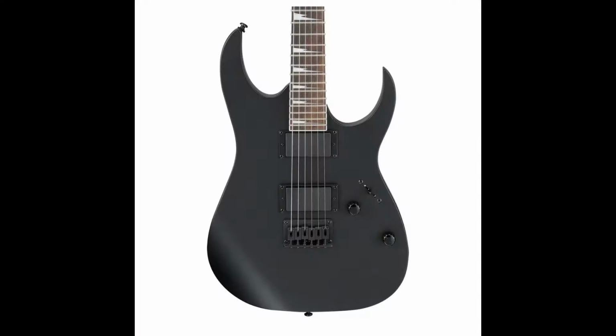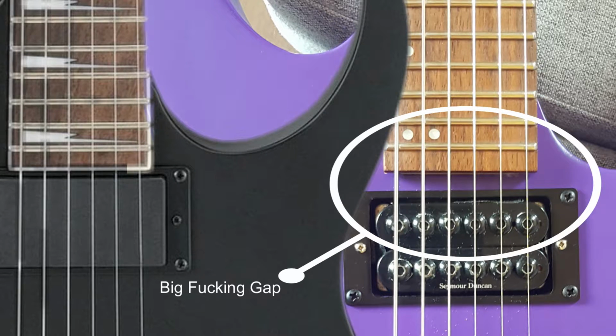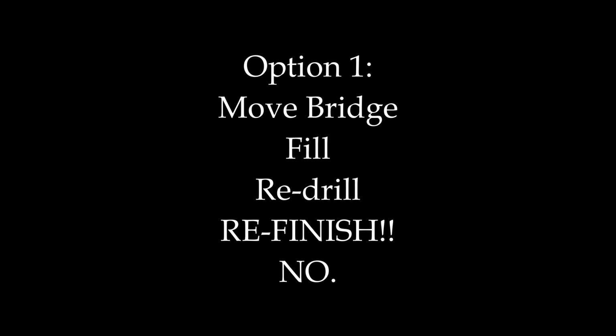So I had a closer look at the original Geo model. Can you spot the difference? Have a closer look. Yep, that's it. My guitar has a big gap between the neck and the pickup. So I have two options here. I either move the bridge closer to the neck, but that would involve filling, re-drilling, and refinishing the guitar, and I was not going to do that.